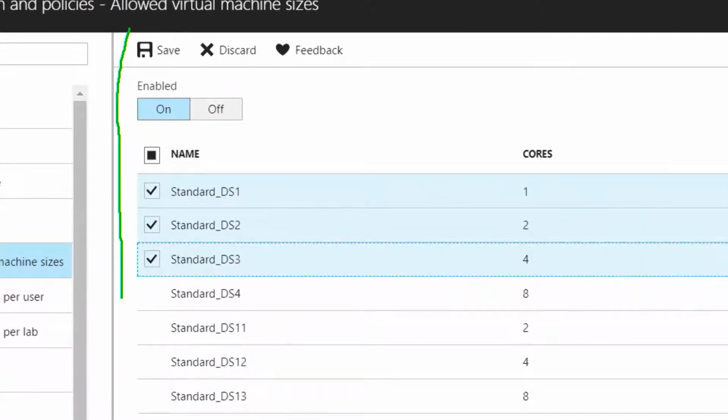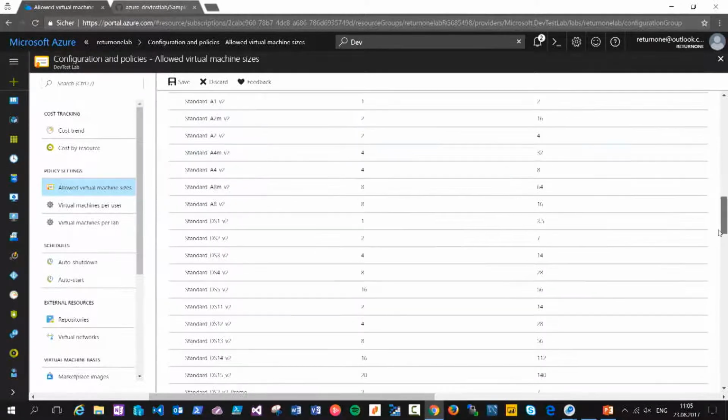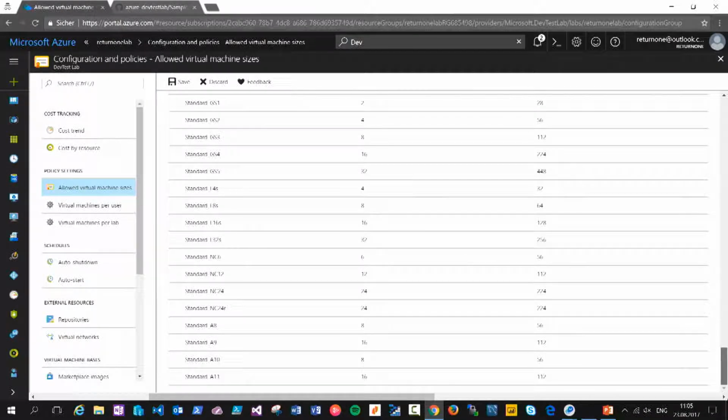And then the user can only choose from those images, or those hardware settings. That's pretty cool, because you probably want to exclude the really expensive sizes where you pay like $200 an hour or something. That's a good option.